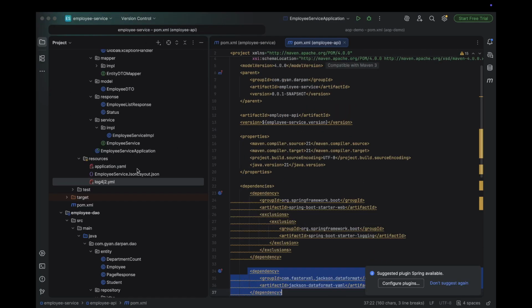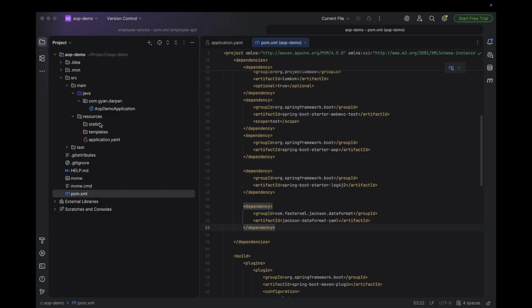Next, we'll copy the log4j.yaml file from our previous project. If you're not sure how to create this file, you can watch our logging video where we explained it step by step.